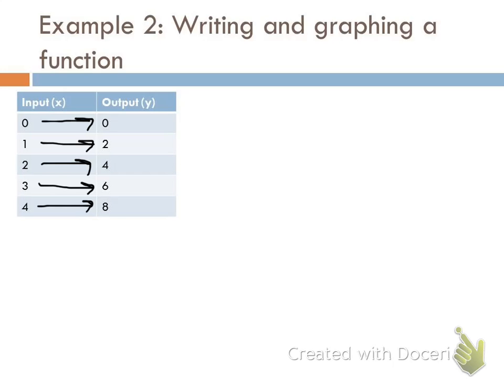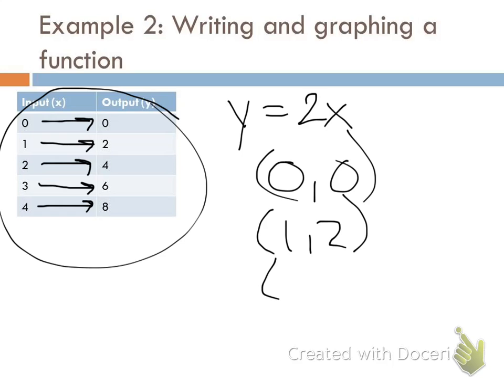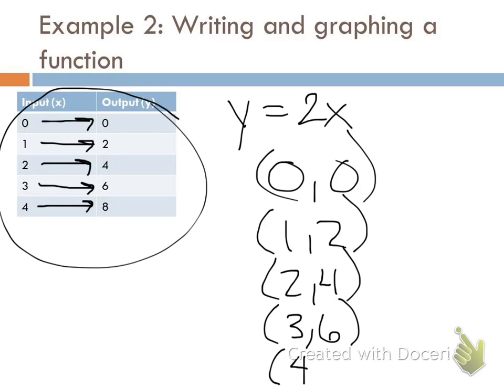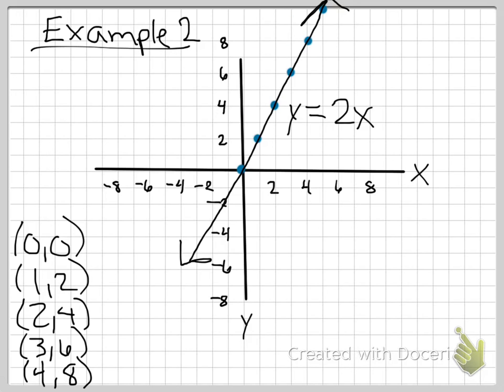And how would I write that function rule? Y equals x times 2, or 2x. Okay, x times 2, but we would write that 2x. Y equals 2x. Now I can take these sets of numbers, and they're basically my ordered pairs. So I have 0, 0, 1, 2, 2, 4, 3, 6, and 4, 8. All right, and I can take these ordered pairs, and now I can graph them. Remember, it's okay if you don't get the graph written down because we'll come back to it. Okay, and this is example 2.